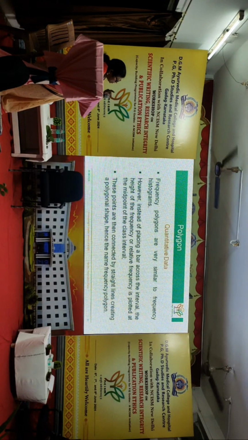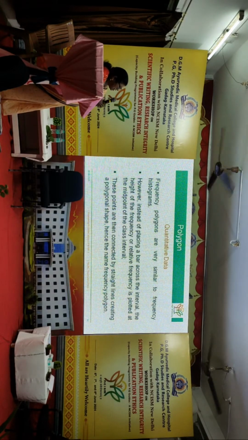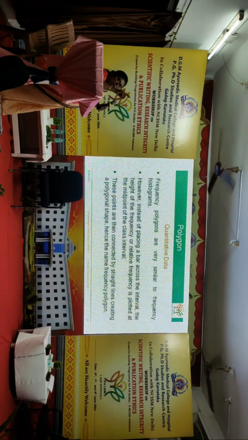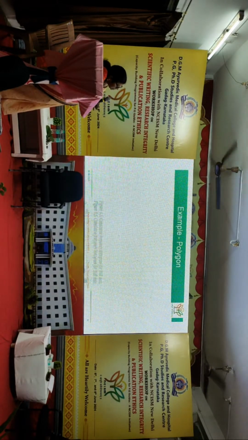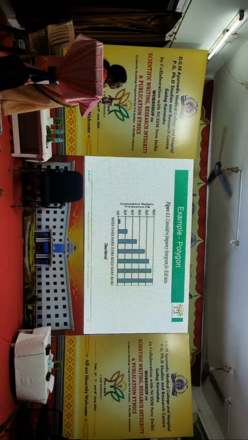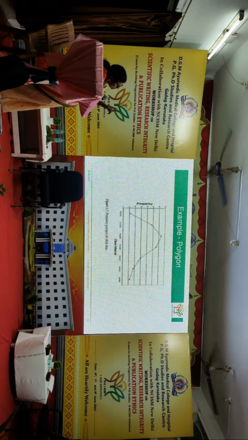So, frequency polygons. This is also like a bar chart only, but at that interval we have straight lines drawn across the bar charts. Show the slide. See, the lines are drawn. The values, you can see the lines drawn. This is called a polygon. Next slide. This is also a type of polygon.